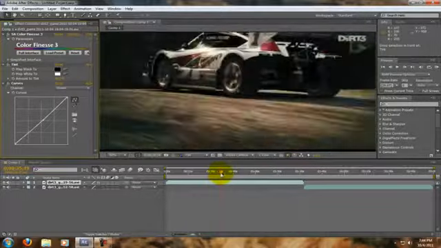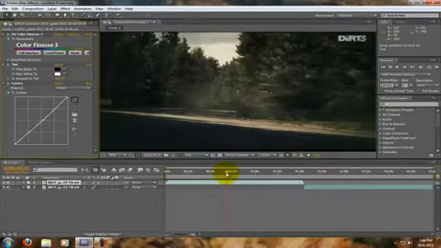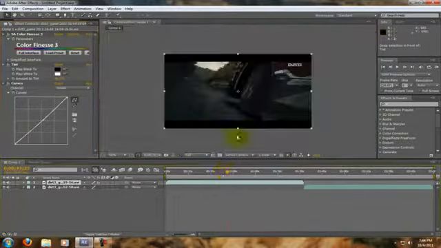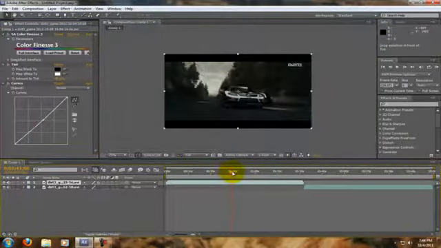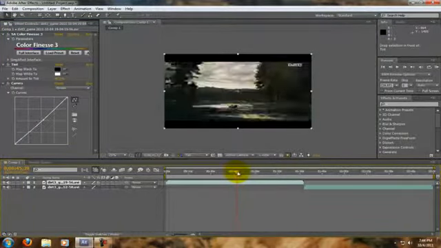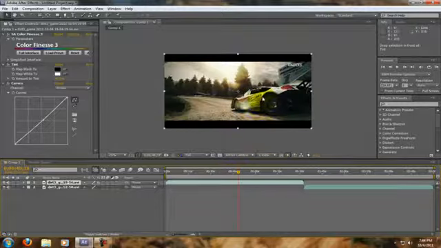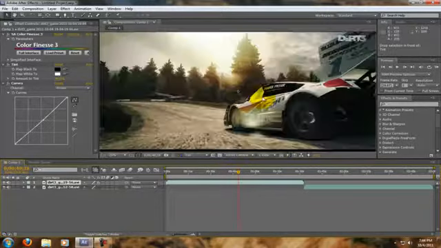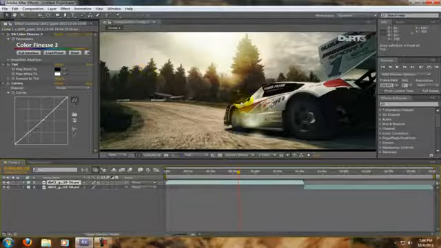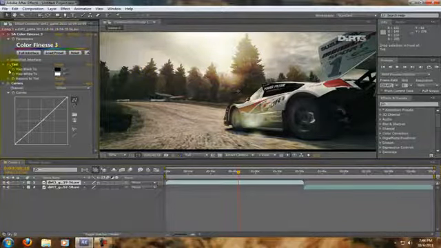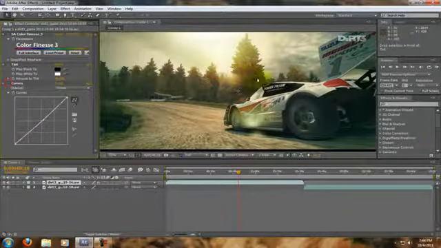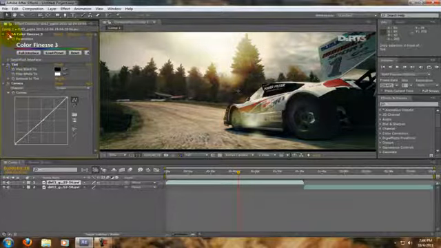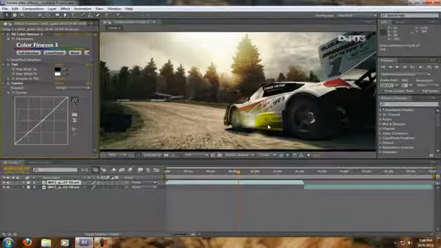I hope this helped. I hope that maybe by following what I'm doing here, you can make some pretty nice looking videos. Sometimes if you have a crappy camera, you can still make it look pretty cool, because I mean, this shot right here looks pretty awesome. And when you bring it back to normal, it doesn't look as good as when you add all this stuff back onto it. So really, it's all up to you.